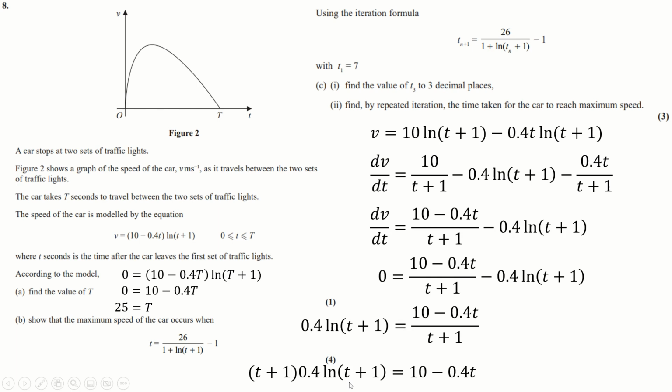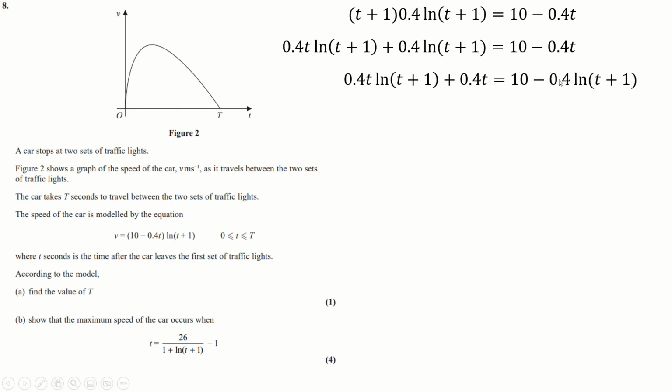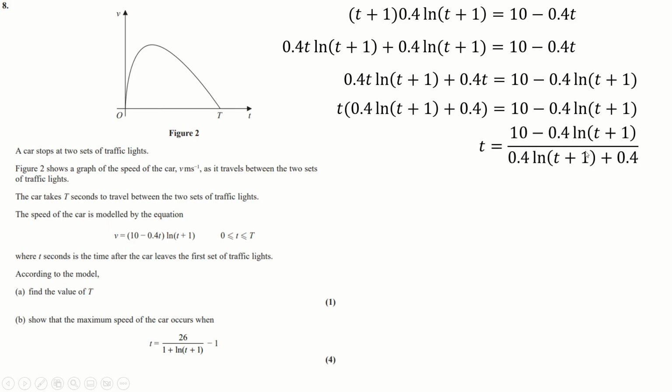I need to go to another page, so apologies for that. Expand this out. We get this, I believe. I'm going to put this 0.4t over here and this over there to get this. Then I'm going to factorize out t here from these two terms, and then divide this through. I'm sure there was probably a better way of doing this. And now I think I'm going to times everything by 2.5. Yes, what a legend. So times everything by 2.5 just to get some nice numbers.